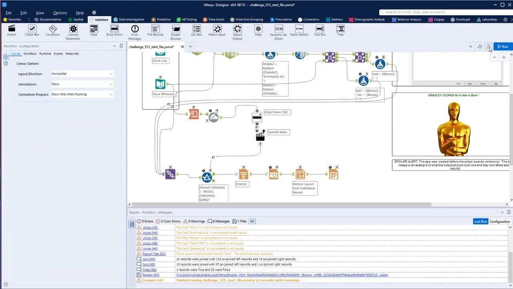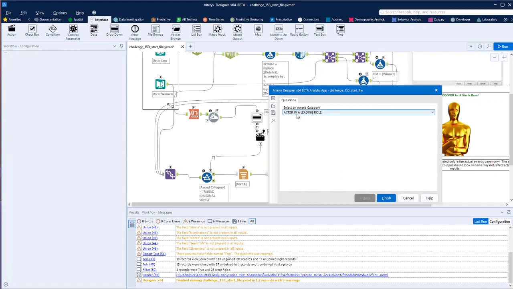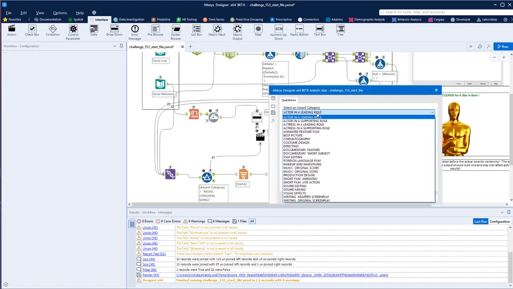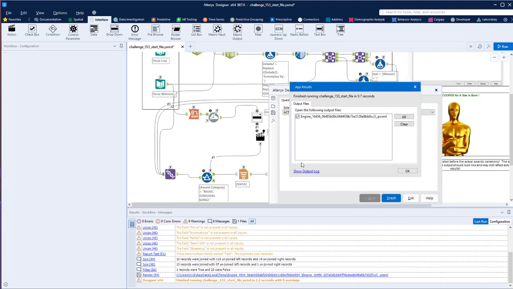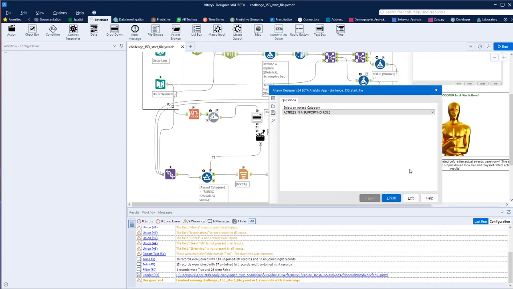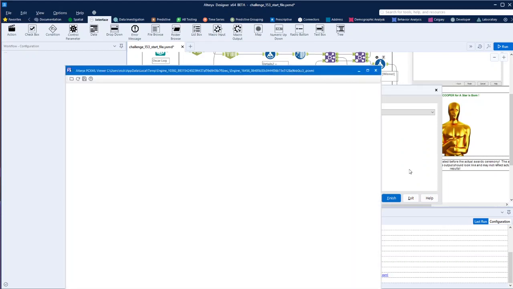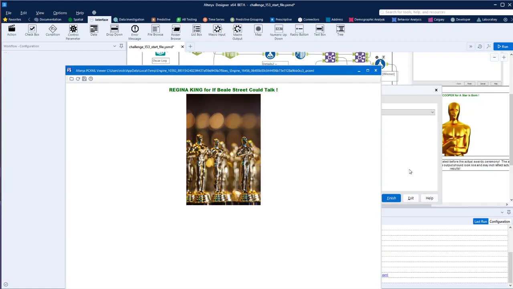Okay, and so if we select that, look, we've got the actor in a leading role. We can then select whichever one we want. Let's go with actress in a supporting role. Okay, that gives us an output of this PCXML. So we should get a pop-up with the, there we go.